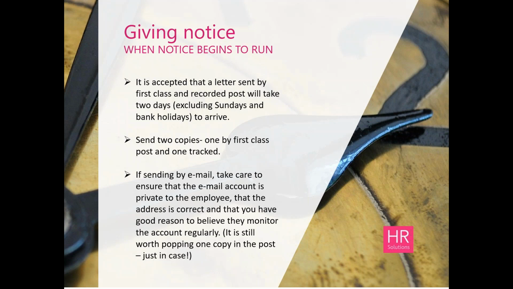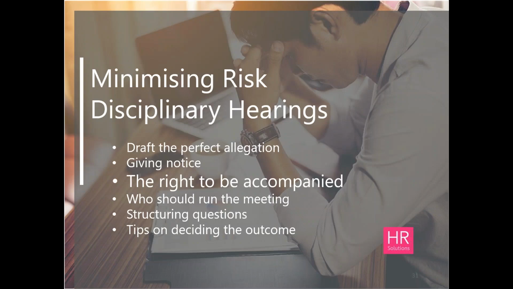that the address is correct, and that you've got good reason to believe that they are actually monitoring that account regularly. It's not just one they've put on their new starter form 3 or 4 years ago and they never ever use it. It wants to be an account that they've emailed you from recently, so that, again, you can show I had every reason to think that they would get that. And me being me, I'd still just pop a copy in the post anyway. So that's notice. I hope that's clarified a few things.